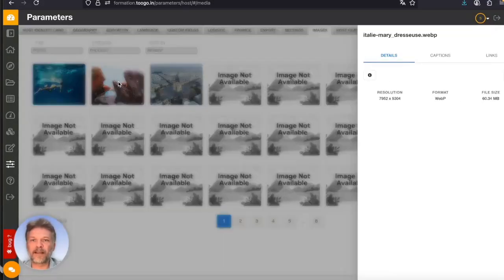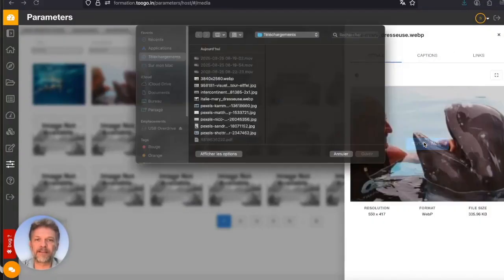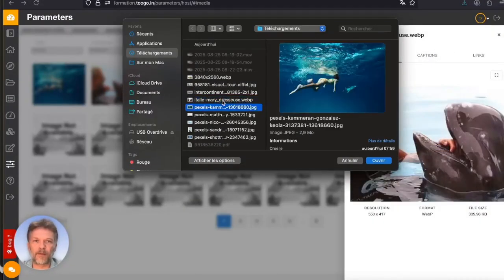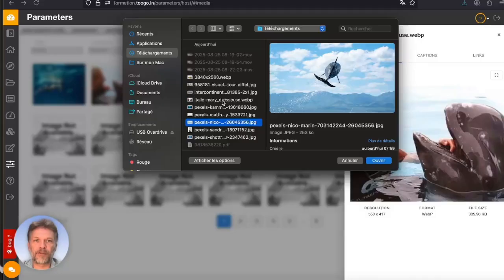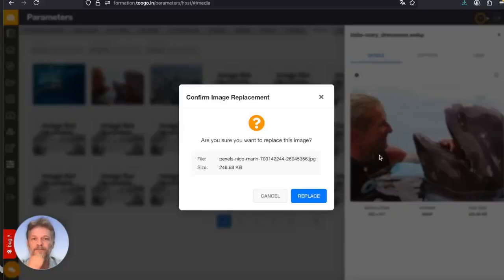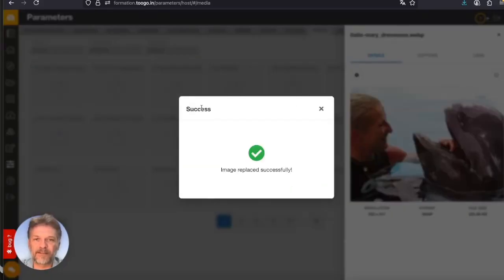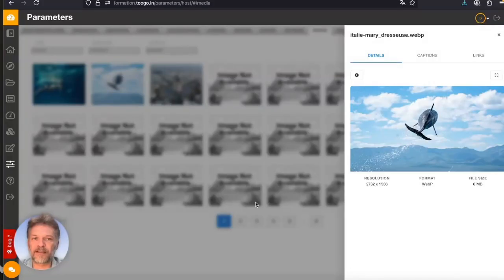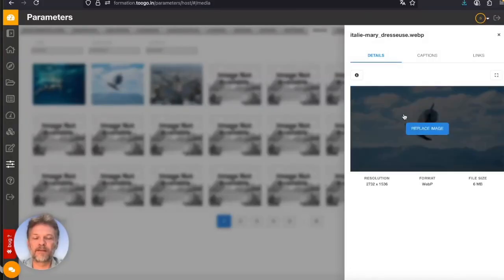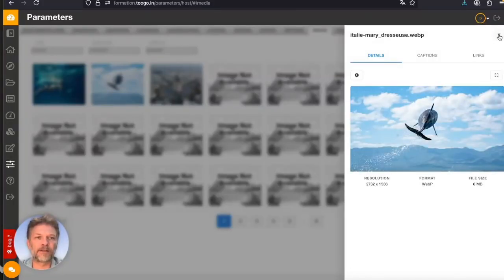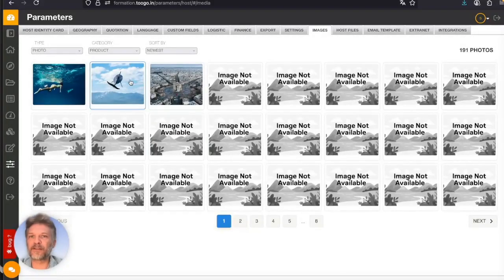I'm going to take my second image here and do the same thing, the same process. I'm going to see how it looks. Do I have a better image? All right, I'll take this one. Should I replace it? Yes. To go does what's needed and it's done. You don't have to do anything else. It's here and it's optimized. So you have your images. The person updates all your images that are a bit outdated, a bit less attractive directly.